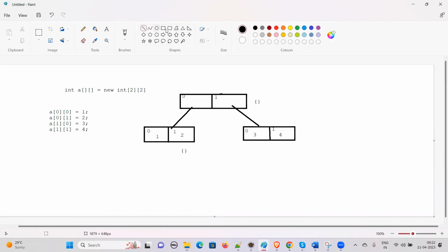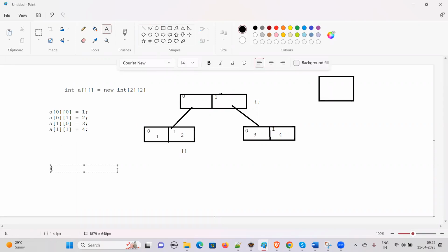Yeah, I'm back. Now, if I define values like this, let me take an example: int a is equal to int of 3, 3, and 3.